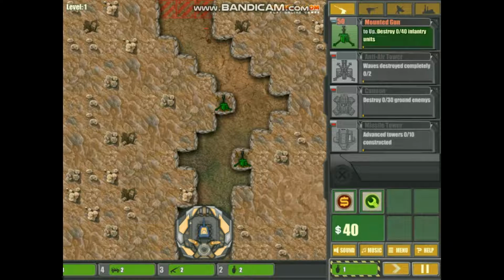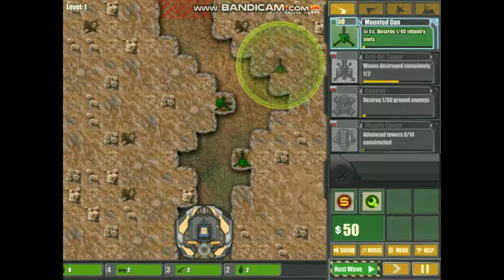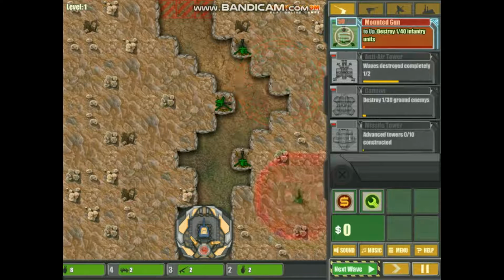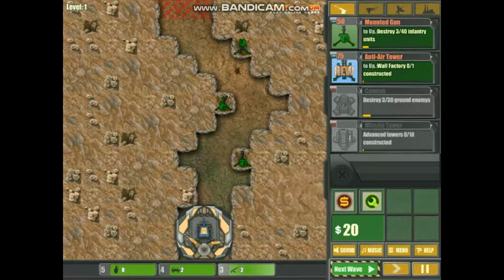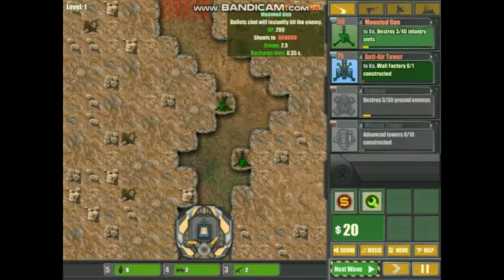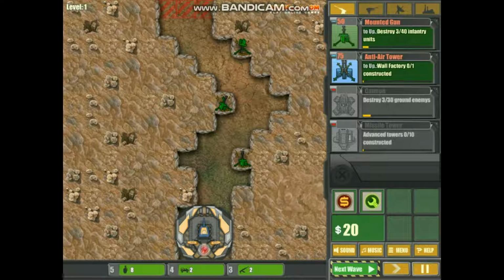So there's the demolition man. As you can see, he has a little red health bar up there, and as this cannon shoots him, it'll slowly start to trickle down. We have enough money for another mounted gun, so we can put it up there. We'll bring on the next wave. These enemies currently are demolition men. There's also two squad soldiers and swappers, and then at the end, a whole bunch of demolition men. So lots of types of enemies. There's many more, but just to give you a taste of what's coming. Anyways, let's bring on the next wave.